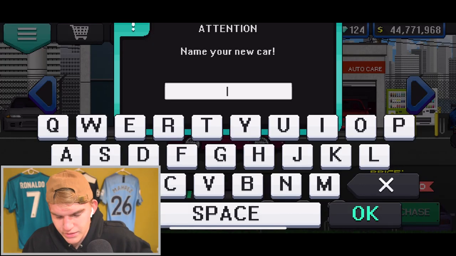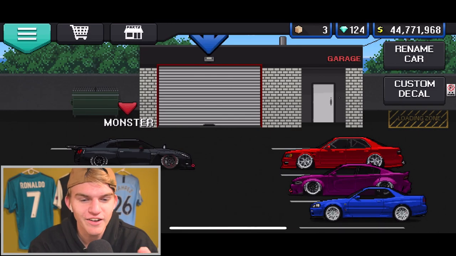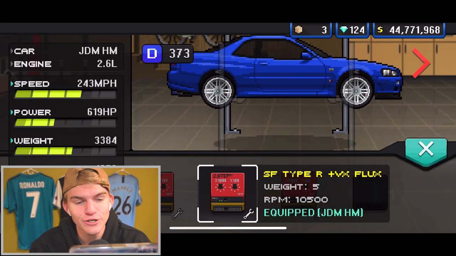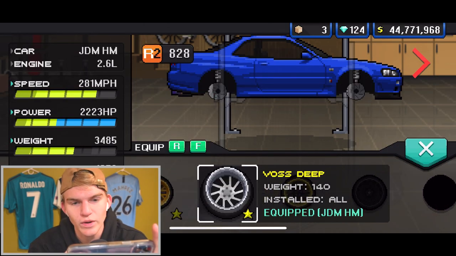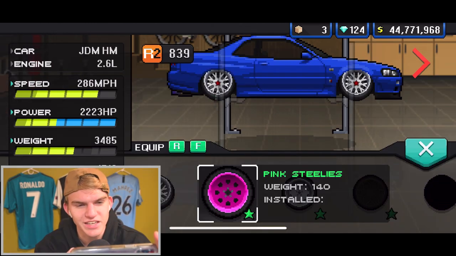For our last and final car, we're going to customize the Nissan GTR R34. What do we name this? JDM. All right, so we're going to go into the garage. I know I've already customized this car before, but we're going to change it up. We're going to do the max power duals, the PRX black, the VX Concept X, the ECU upgrade, the VX open intake, and ready TE turbo, demon shot of NOS. We edit the wheels. I'm trying to think if these wheels would be a good idea or not. Maybe we'll use these.